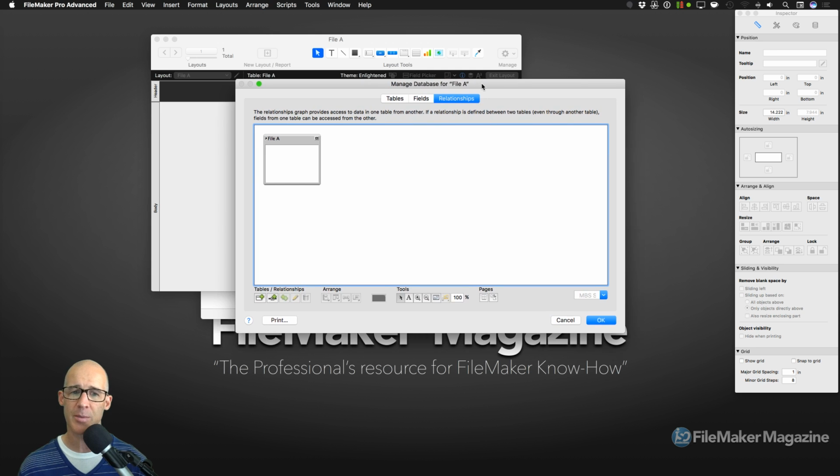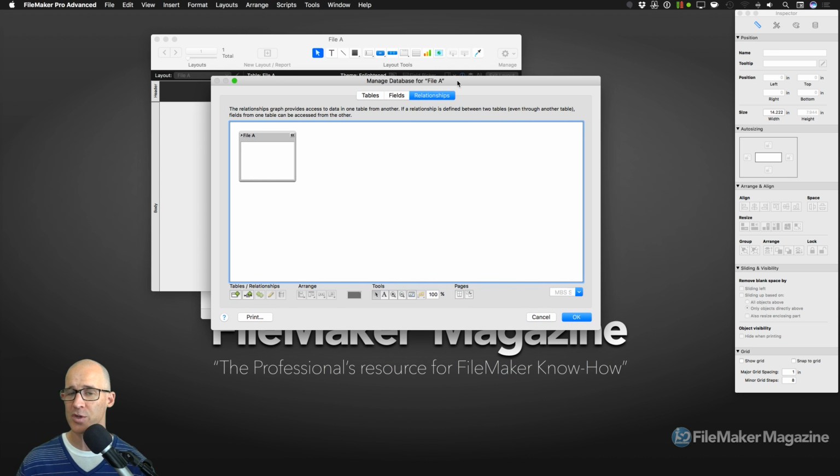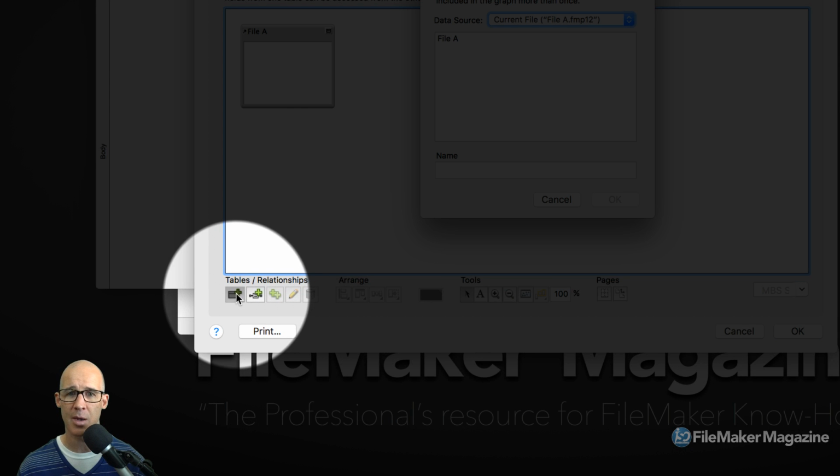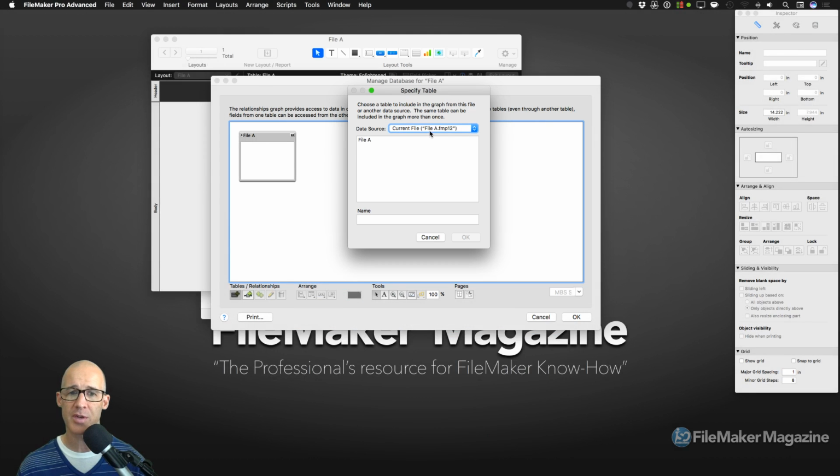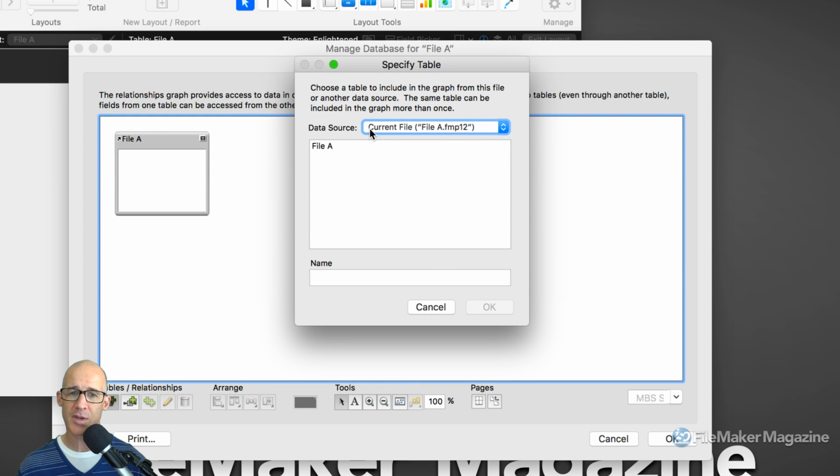The relationship graph is basically the perspectives that you create of data. How does a given layout see whatever data it can see? So down here at the bottom, I'm going to create a table, and here's where you're going to see the connection. You get to specify where the data source is for certain objects in FileMaker.